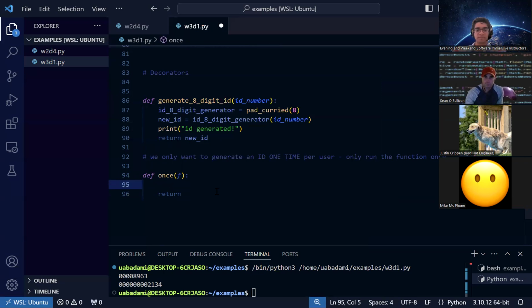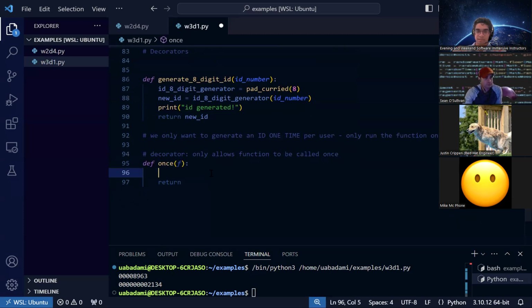So how can we do this? Well, presumably, what we need to do is figure out how to track. This decorator only allows a function to be called once. So first we need a way to track if it's been called. Has the function been called yet?